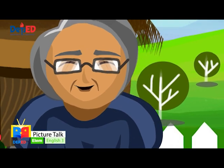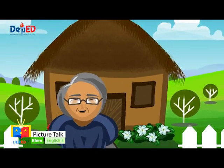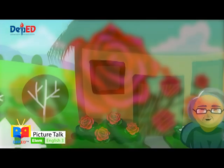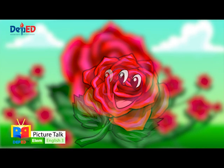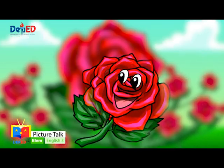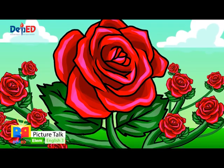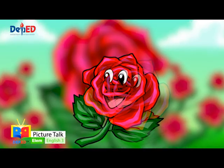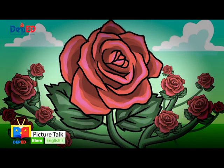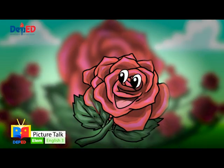Aling Diding spent most of her time picking weeds in the garden. Flowers gave her a wonderful feeling. Every time people passed by, they stopped and looked at the flowers. Rose flowers caught people's attention due to their attractive colors. It also had a romantic scent. Rose became popular in town. She was very happy because everybody said she was beautiful. Rose symbolized love. On the contrary, her heart was full of hatred and arrogance. She even teased Sampaguita as a nasty flower for not having a good scent and a catchy color.